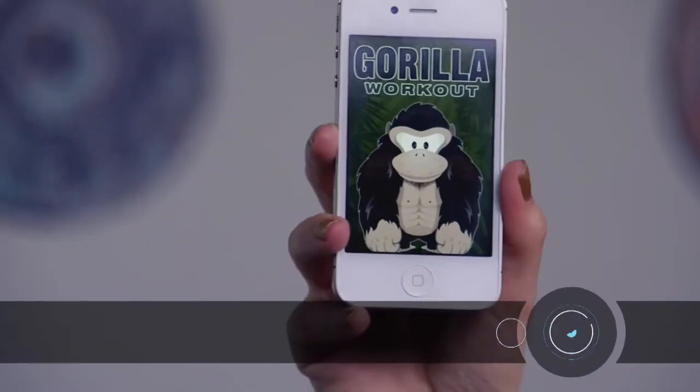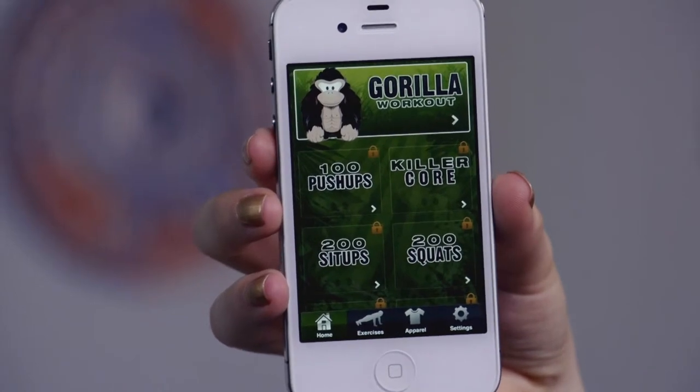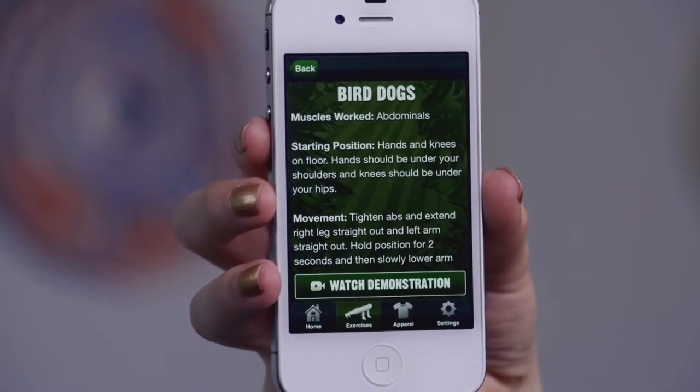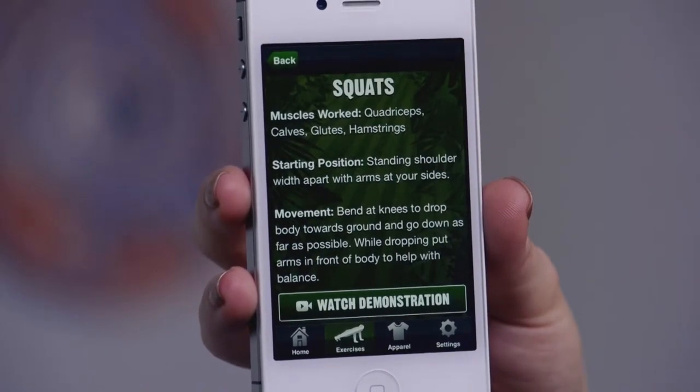Next up is an app that our editor loves called Gorilla Workout. The free app is available on both iOS and Android, though they do have a paid app as well. This app claims to get you in the best shape of your life, focusing on weight loss, muscle building, and energy gain. Similar to Skimble's app, you can set your performance level here too. Where this app differs is that it essentially leaves you on your own for your workout — there's no digital trainer here, just you and a workout list. You can click on the workout to get a description of how to perform the exercise properly, and then click again to watch a video. But all this clicking can get in the way of a good workout. So don't expect a rapid-fire workout if you don't know the moves. Once you're ready to start, you can time yourself as you work your way through it. Just like Skimble, you can share your success once complete. This app will work well for people who don't rely on visual cues or audio coaching, but you may find you need help to get the correct posture. However, it really can help you get into shape on a budget — after all, free really is the best price.